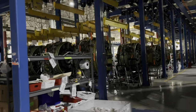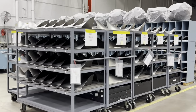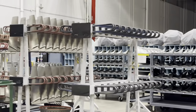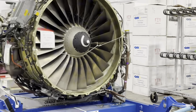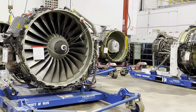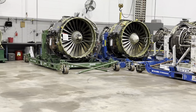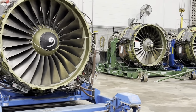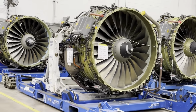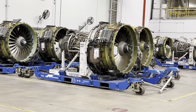Now I'm a line maintenance technician and I have worked hangar before, but not at this capacity. This is where true maintenance gets done. I salute and have big respect to my brothers and sisters out there in the maintenance world within these MROs that are putting their hard work, dedication, and effort into making all this work. Without them, there is no me. There's so much in the background within aviation that's absolutely incredible. It's even hard to capture it on film like this, let alone talk about it.